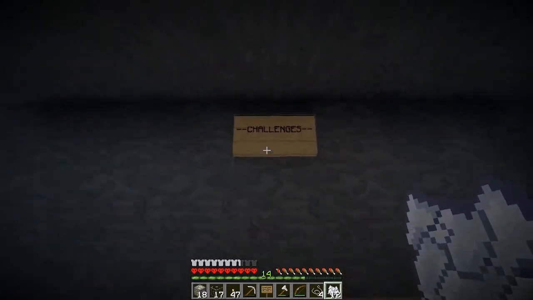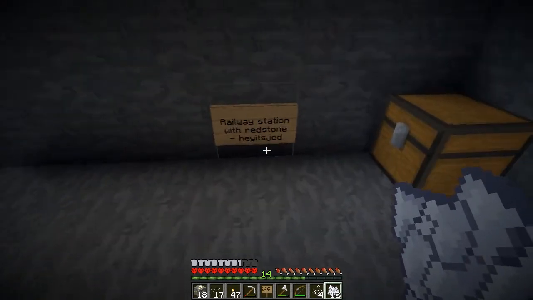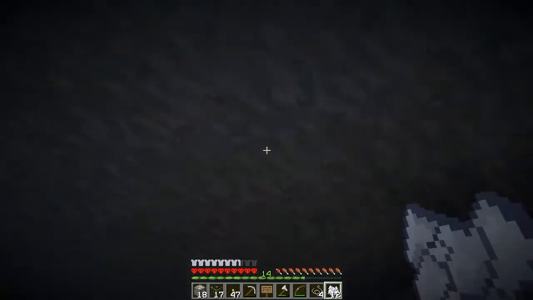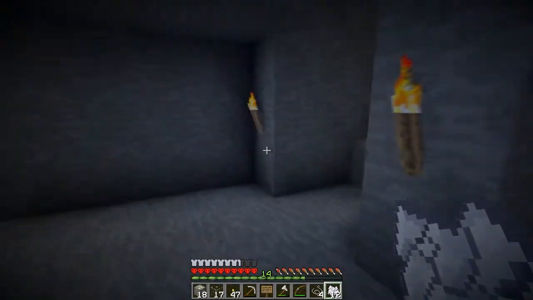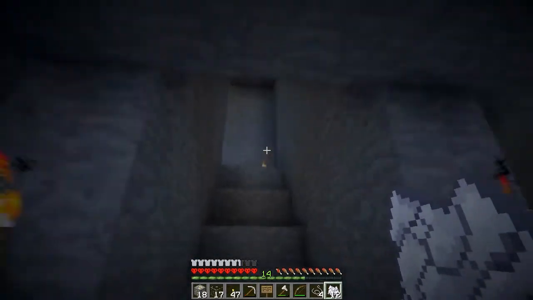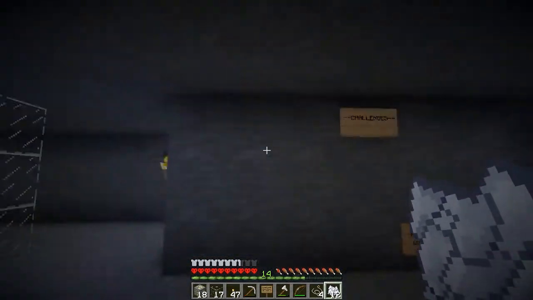And this wall over here is the challenges wall. This challenge wall is going to be all viewer based, or your suggestions on what you want on it. I posted this on Facebook before I uploaded this episode, and it is by Hey It's Jed, Railway Station with Redstone. So that's going to be a good challenge. I might link up this house with a train or a minecart system that goes up to my house. Or I could have it going to that village over there and all these other miscellaneous locations where certain stuff is.